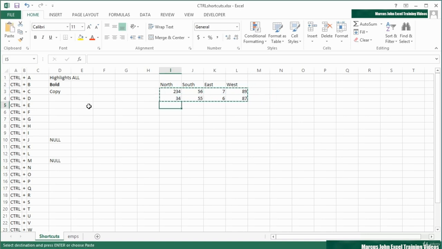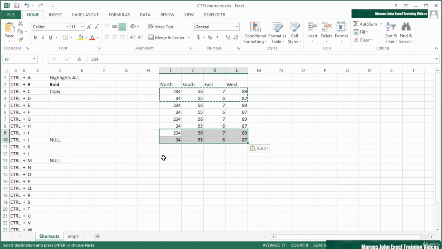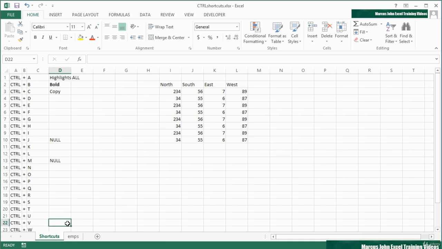And then if I want to paste them underneath here, I can actually just press enter if I just want to paste once. And it says that down here in the status bar. Select destination and press enter. If, however, I want to paste and then paste and then paste and then paste, I need to use the paste command, and the keyboard shortcut for that is Ctrl V. So we can go paste and paste. We can paste and we can continue pasting until either you press enter as the last paste or you press escape to cancel your marching ants. So Ctrl V is actually paste.